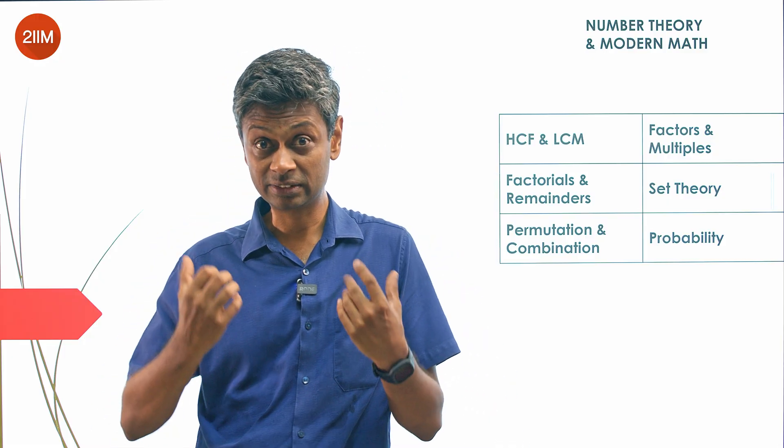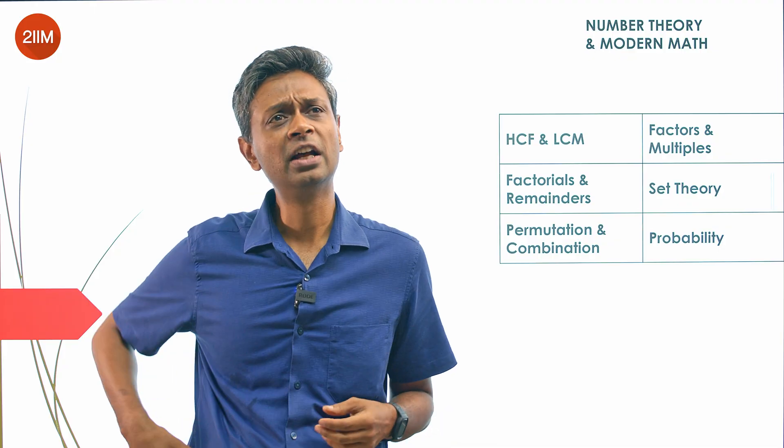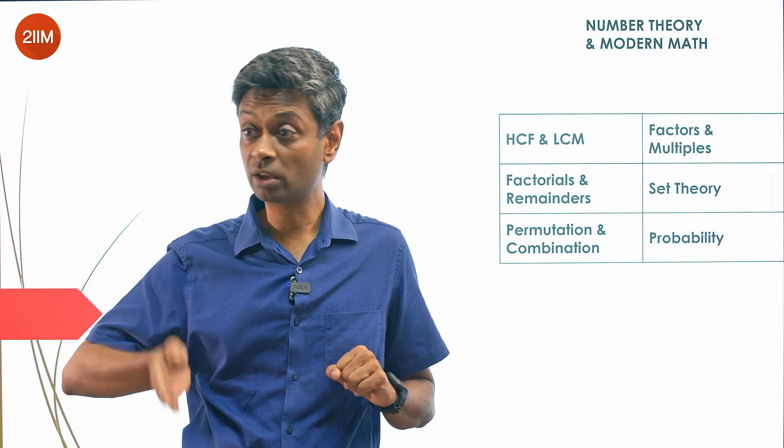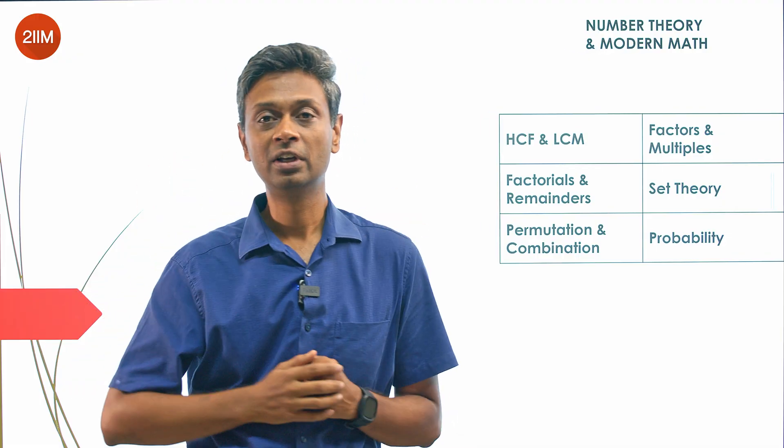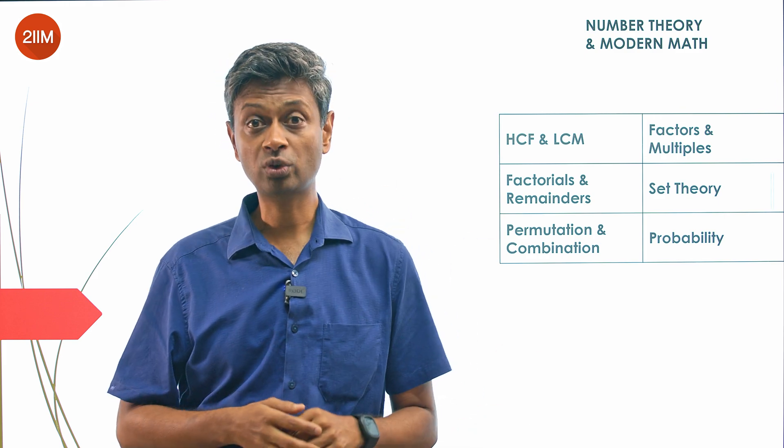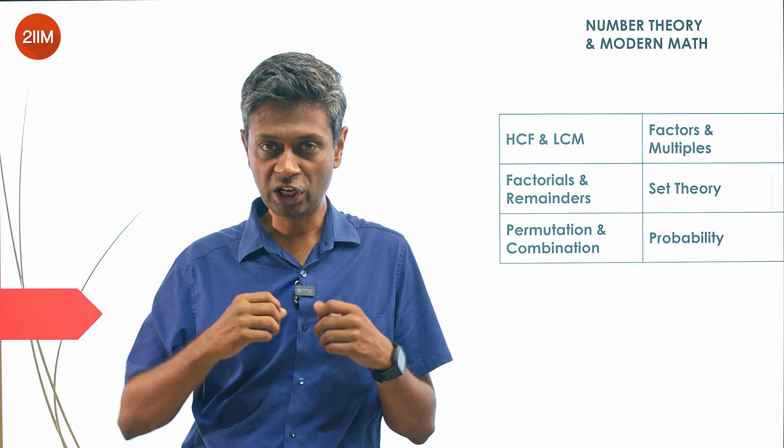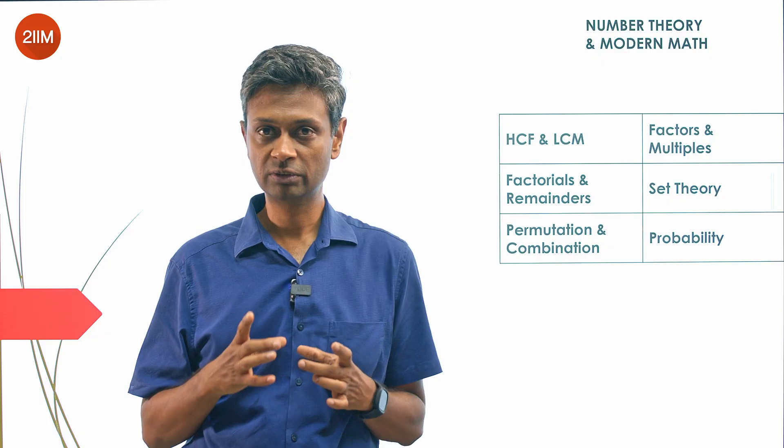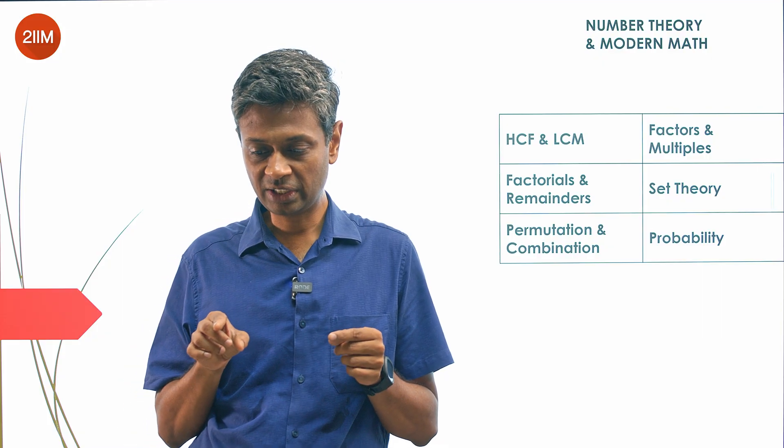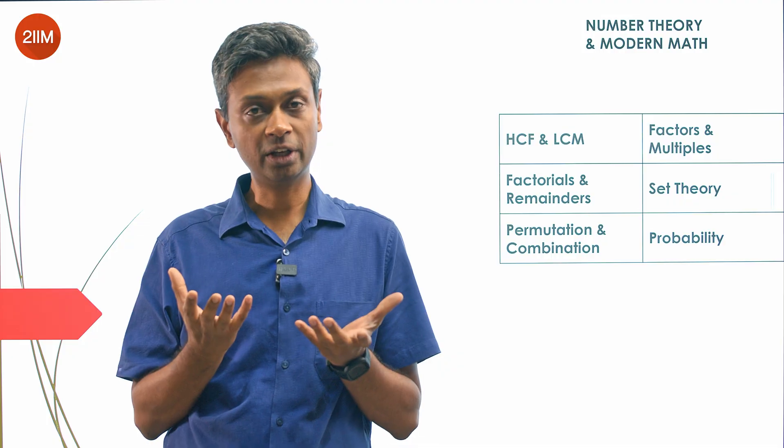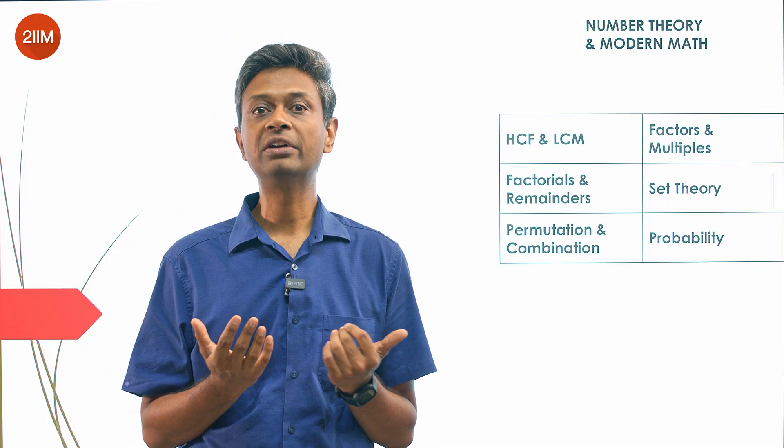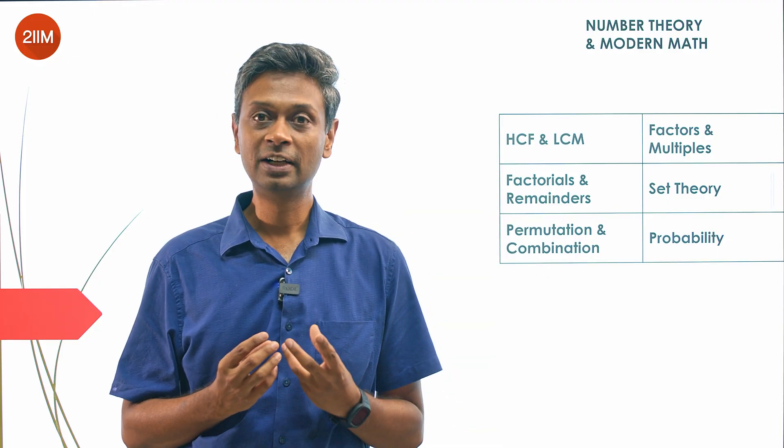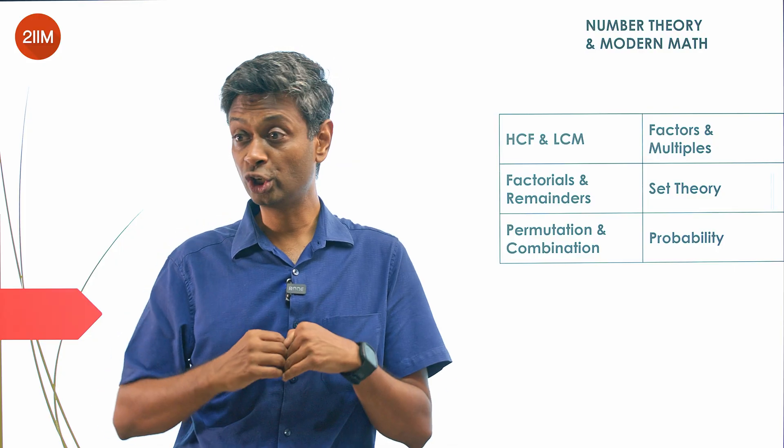But the beauty in number theory is beyond all of these, there are a bunch of nuggets you'll keep realizing. You'll realize that a three-digit number XYZ can be written as 100X plus 10Y plus Z. You'll realize that a six-digit number XYZ XYZ is XYZ into 1001, and 1001 is 7 into 11 into 13. So you'll learn layer after layer on top of some theory. Number systems is beautiful because these layers get added only if the theoretical base is there.